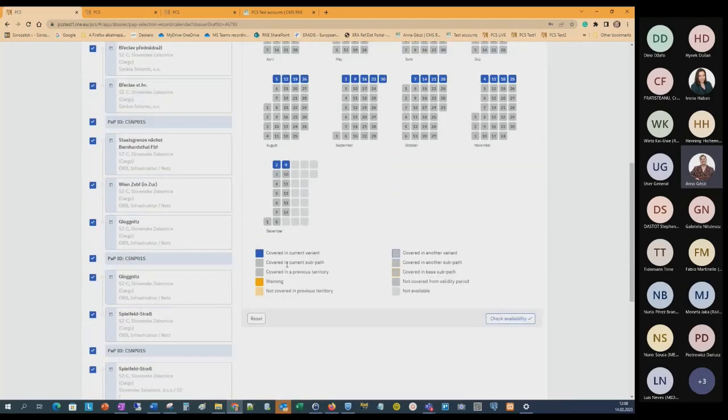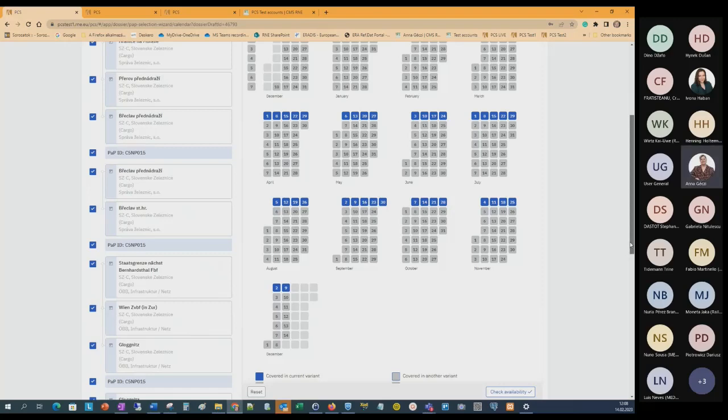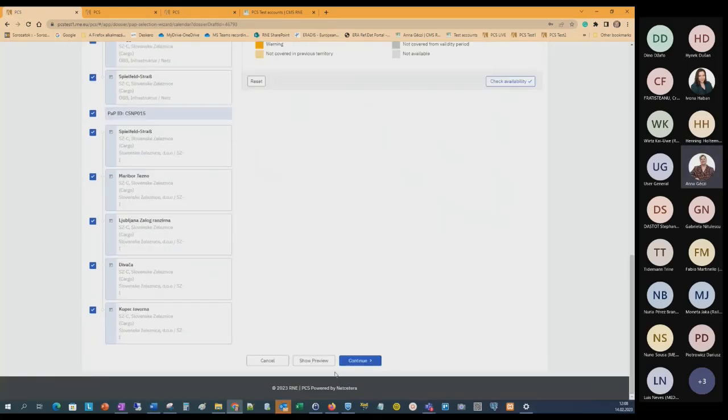Now in this dossier, do we have any errors, any warnings indicated in yellow? Because warnings are yellow, reds are errors. So this is the difference between them. All good, fine. The PaP is available on the days that I would like to request.